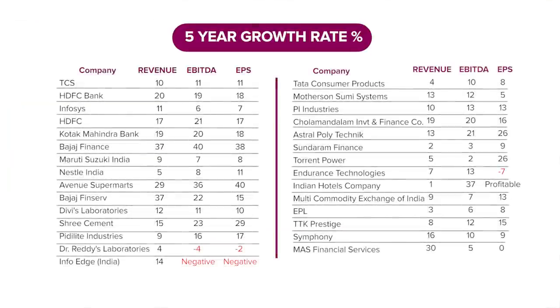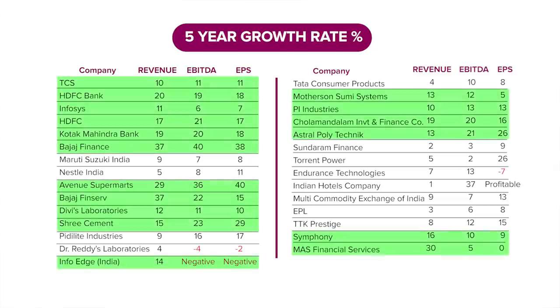There is a loosely defined word called compounders, which is used to describe companies that exhibit consistent and steady growth, which happens on account of high quality operations, recurring revenue, and strong franchise. Let's map out these three growth metrics for companies in the Axis Long-Term Equity Fund portfolio. What we have here is the five-year annualized growth rate on the basis of revenue, EBITDA, and earnings per share for each of the companies. If we take 10% growth as the benchmark, we see that anywhere from 17 to 19 companies are satisfying this criteria out of the 29 companies listed here. This means about 65% of the portfolio companies are compounders, which is much higher than the current 40% of companies who fit the same criteria in the Nifty 100 Index.